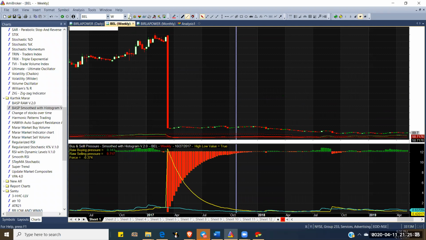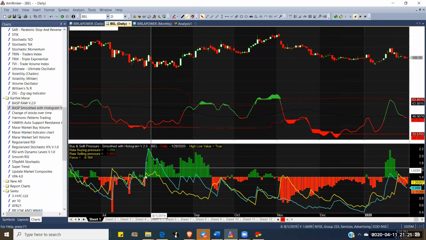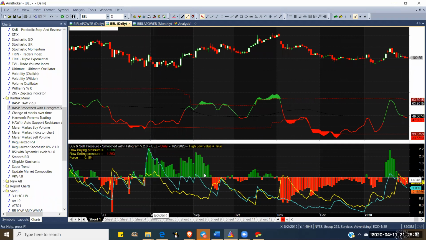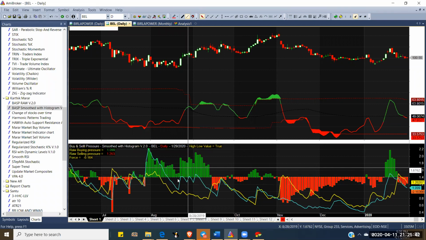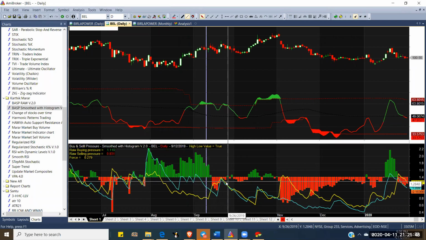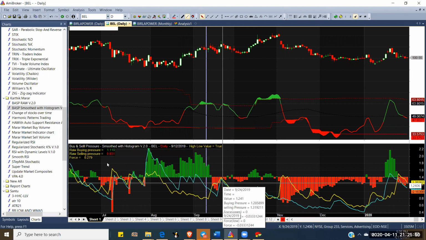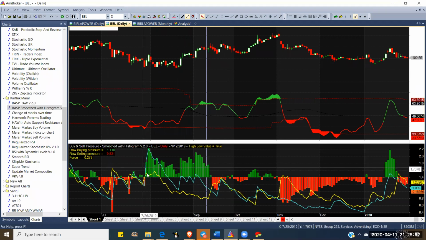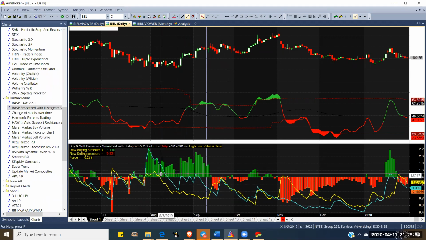We are in the weekly chart. Here in the daily chart we can see it's buyer volume. Totally it's here, and mildly it's moving into seller volume, and then again moving as a buy. But we can see the ratio in that, raw buying pressure, raw selling pressure. So we can trade accordingly with that. If you have any systems, you can use this AFL, and you can trade with that.